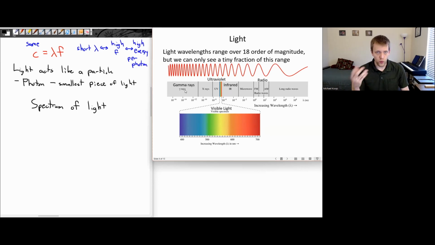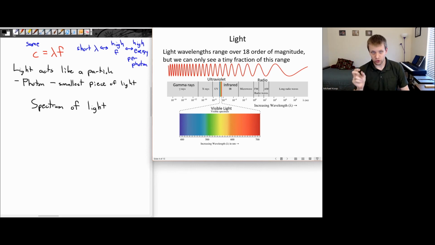Depending on what the wavelength and what the frequency and what the photon energy of that light is, we can have all sorts of different kinds of light: gamma rays, X-rays, ultraviolet, this visible spectrum of light, infrared, and radio waves. And this full range of wavelengths that we generally see in nature covers a ridiculously wide range, like more than 18 powers of 10. Our eyes are barely sensitive to 1 power of 2 of that range.